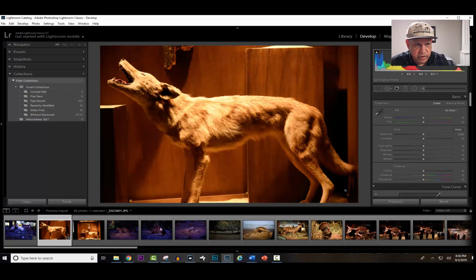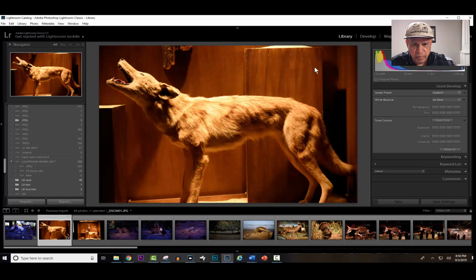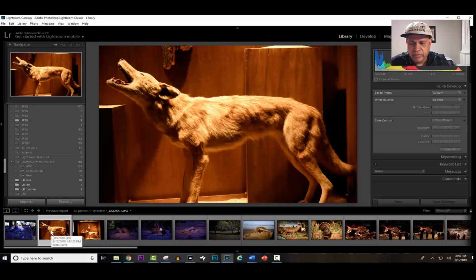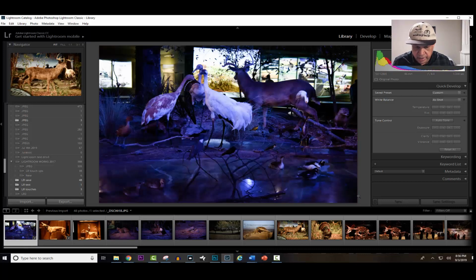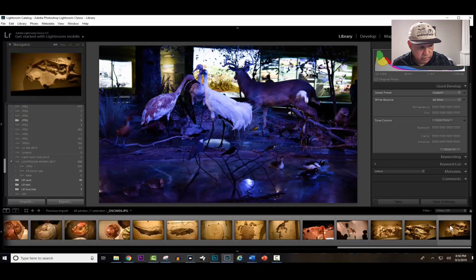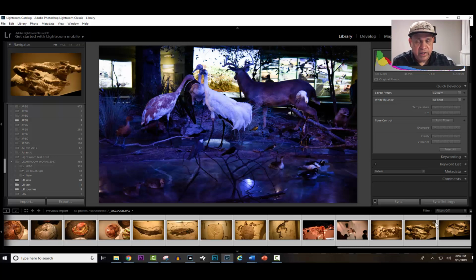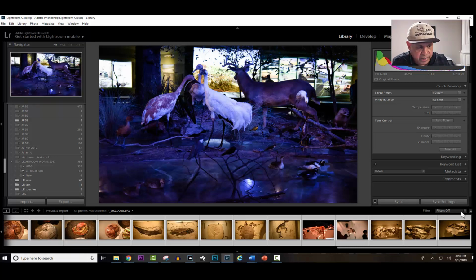Once you have done all those things, when you are ready to export these images, then you click on library. Once you are in the library, the next step is to make sure that all the pictures are highlighted. Otherwise, whichever picture is highlighted is going to be saved. So let's click here. Then we go to the end of the line by holding the shift key and rolling the button. Then click on this. Now you can see all these pictures are highlighted.